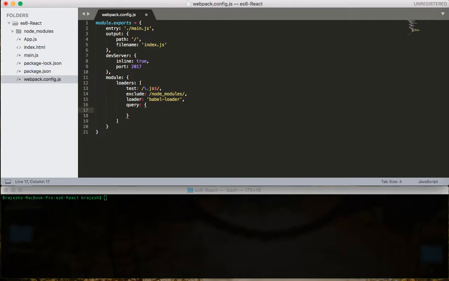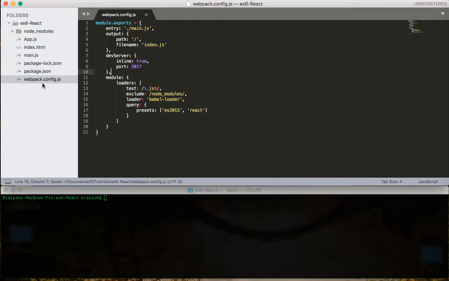In this section we are setting the presets we are using in this application, in this array. We are using es2015, and we are using react. So entry, dev server, and output are declared, and everything is done.